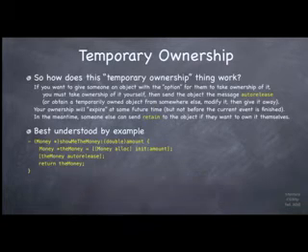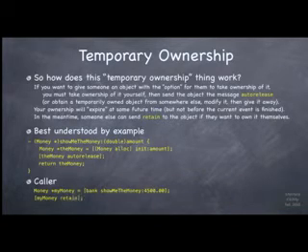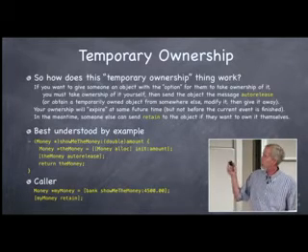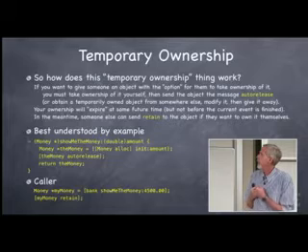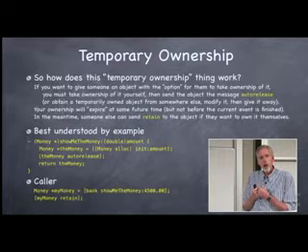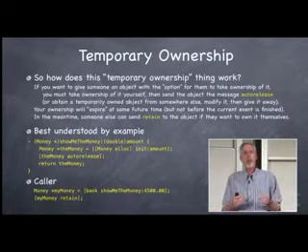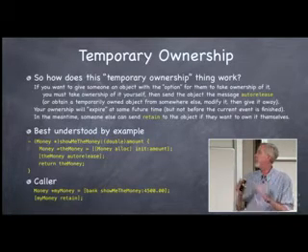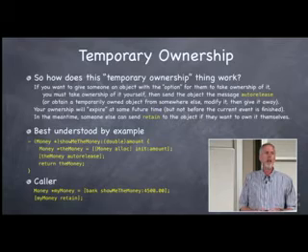Now, the caller, whoever's calling this, they say Money star myMoney equals bank object. Maybe this is a bank object implementing this. showMeTheMoney, give them the amount of money. And then they say myMoney retain. And that myMoney retain makes it so that the caller owns myMoney, right, before it gets autoreleased later. So when the autorelease happens a while later, it won't release because someone still owns it, namely the caller. Everyone make sense?